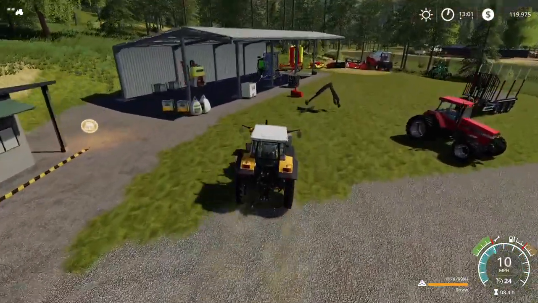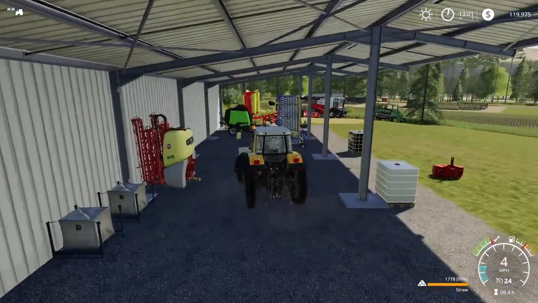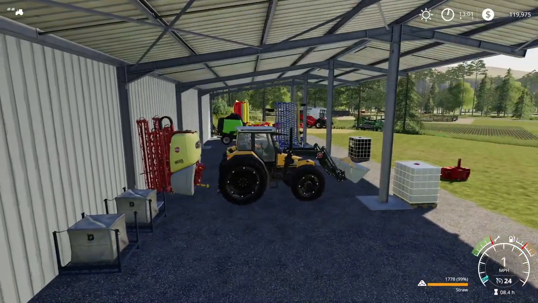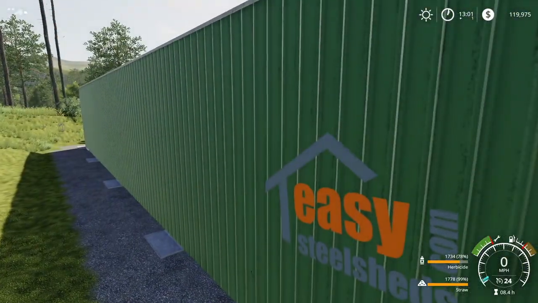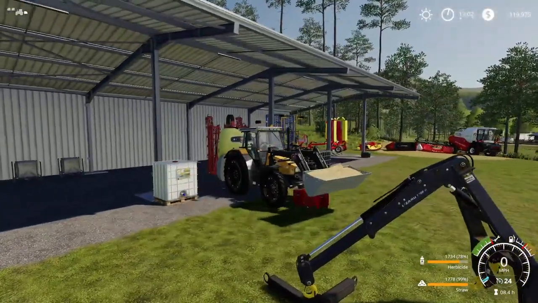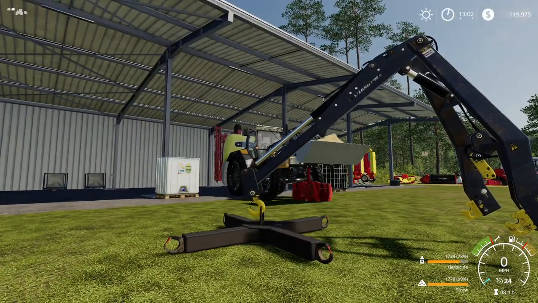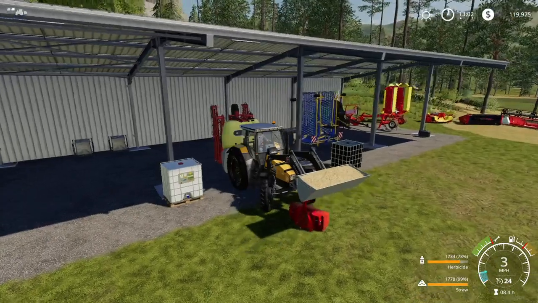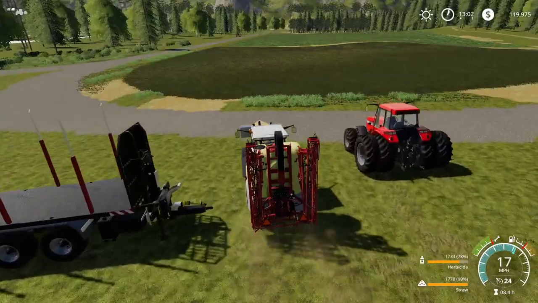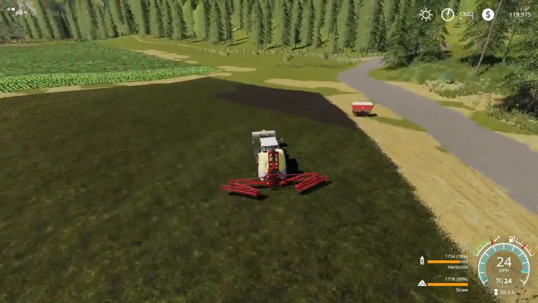Okay, I want to see if the sprayer will get rid of those weeds. Haven't used this sprayer for a long time. We got herbicide in there. Oh, what am I running over? The weight. Got multiple things hooked up, so I can't make anything work. Ooh, we got a front wheel spin going on there. Alright.